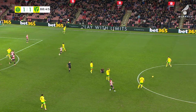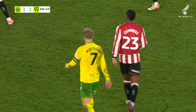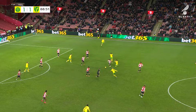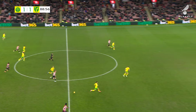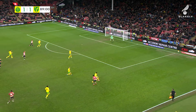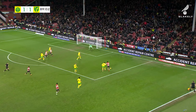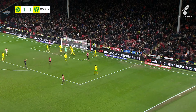Norwich need to win it back here, and they do with Medic. Sheffield United think that there was a foul by Matson on Campbell. It's not been given. Quick pass from Forson is cut out at the back by Sheffield United, who can break now. If they're quick, they could have a man over. Bamford releases Brooks on the right-hand side. Chris Wilder urging his team on. Brooks running at Norwich City. It's Brooks in the penalty area, plays it across. Medic cuts it out, and it's a corner.